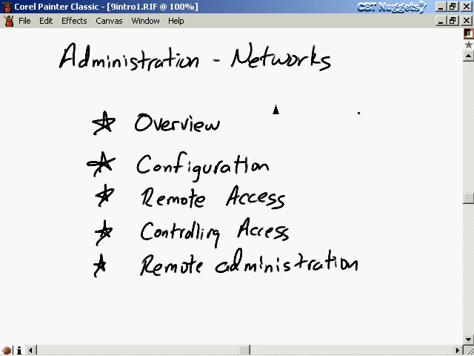All right, well, let's wrap up this nugget with a little review of what we talked about. First, I gave you an overview of networking. We talked about TCP/IP and DNS. We talked about routers and addresses. And then we talked about how to configure our computer so that it was accessible to the network, and also how to access other sites remotely from our site. We learned programs like Telnet, FTP, SSH, and Mozilla. Then we talked about how to control access to our site through firewalls, TCP wrappers, and xinetd.